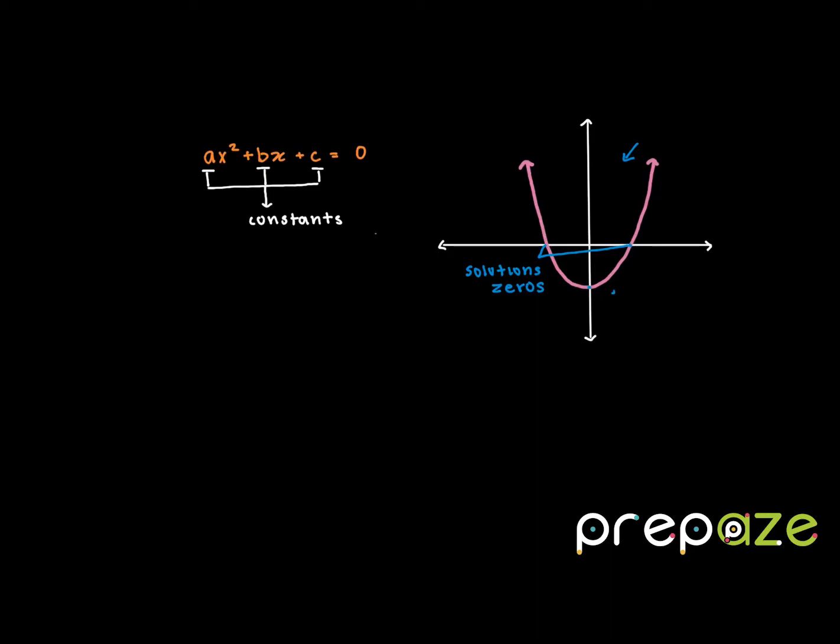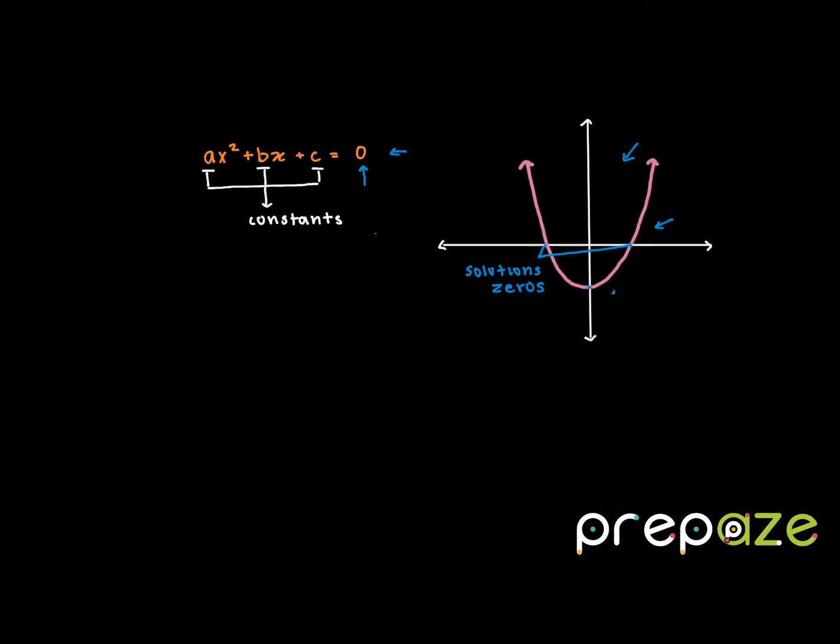And to understand this a little bit more, let's take a look at the standard form of a quadratic equation. So over here, I have our standard form, ax squared plus bx plus c is equal to 0, where a, b, and c are all constants. If you see here, we've equated this entire equation to 0. So we're basically equating y to 0, which is why if we look back over here at our graph, when y is equal to 0, those are going to give us the solutions to our function.